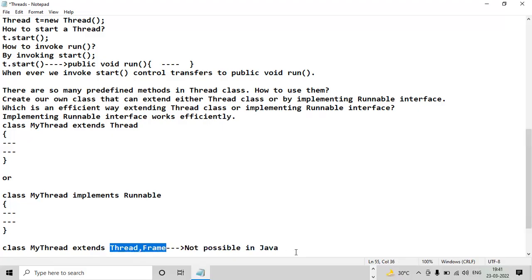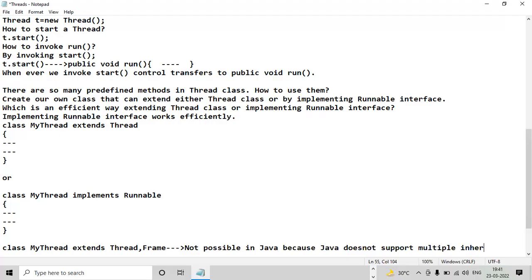It is not possible in Java because Java does not support multiple inheritance. It is there in C++. It's a failure concept actually. Multiple inheritance leads to some problems, some ambiguity, some confusion. That's why it is removed from Java. In the beginning, I told you Java is equal to C plus C++ minus complexities.